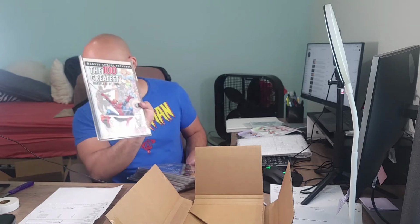All right, what do we have here? Now, we have different comic books with this setup. This is my signature books here, the greatest Marvels of all time. Okay, so we gotta put it in the same. The greatest Marvel moments, the 100 greatest Marvels of all time, autographed by Stan Lee. So this one needs to be on top. So we'll put it face down.